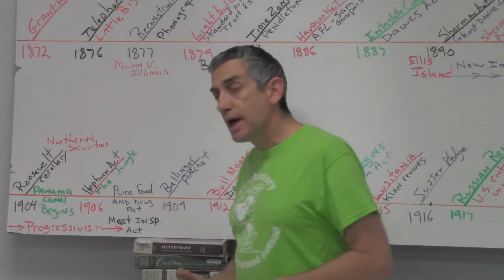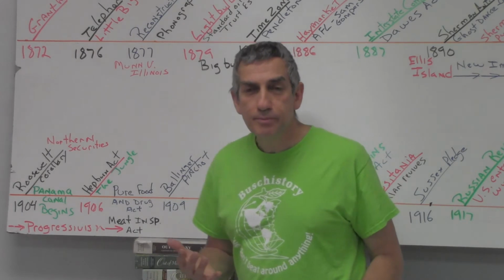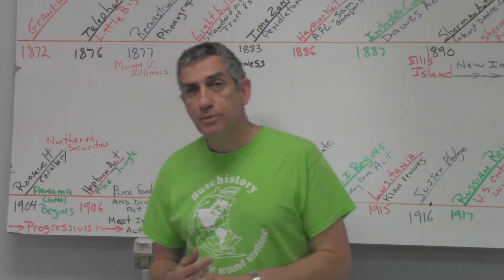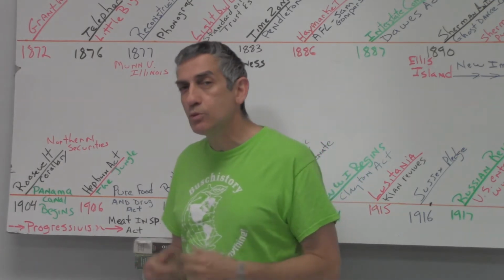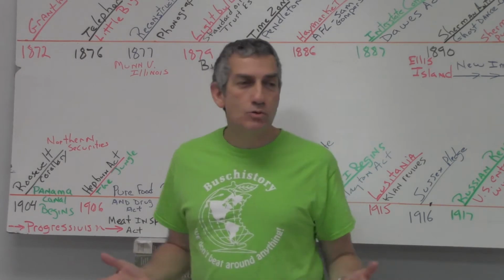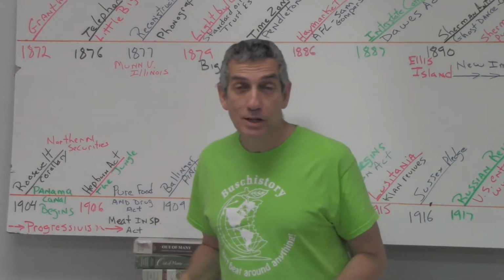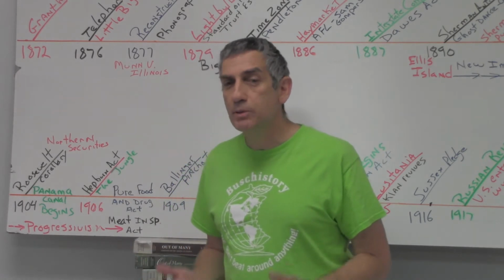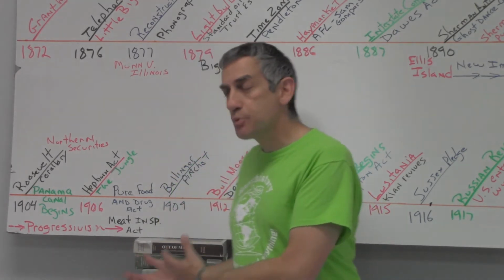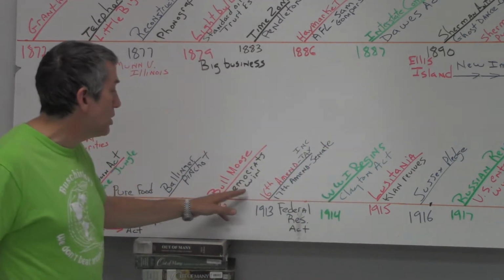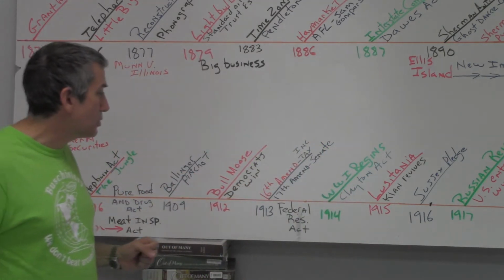So in the 1912 election, we're going to have William Howard Taft running from the Republican Party. You're going to have Teddy Roosevelt running from the Bull Moose/Progressive Party, and Woodrow Wilson running from the Democratic Party. It doesn't take a rocket scientist to realize who's going to win. Woodrow Wilson will win because Taft and Roosevelt split the Republican vote. So Wilson comes into the presidency in 1912, and we have a Democrat win after 12 years of Republican control.